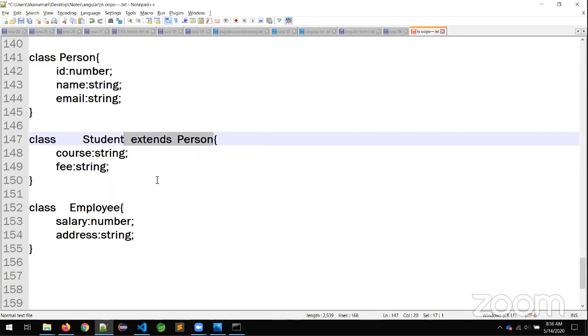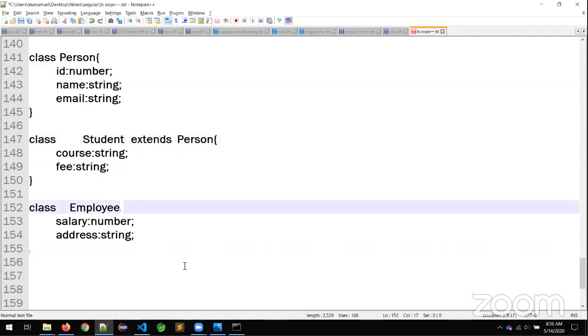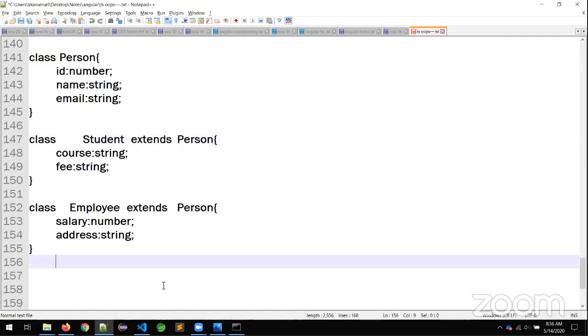So extends Person. Now tell me, right now with this, how many times am I writing the duplicate logic? Only one time.